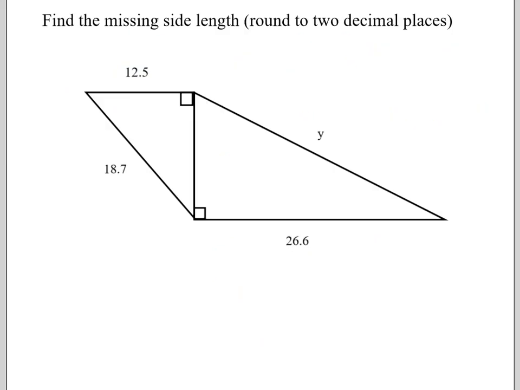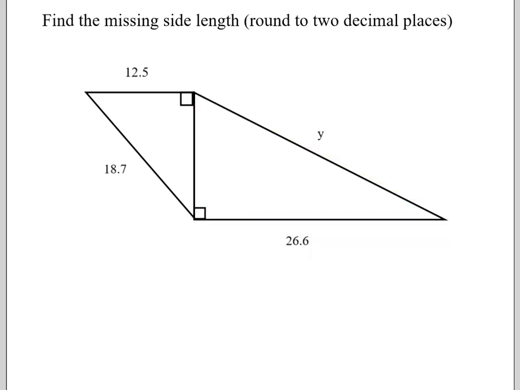Okay, now this one here, we have multi-steps going on here. Find the missing side length. We'll try to round to 2 decimal places. I'll be flexible on that for now. So if I looked at this triangle right here, I only have 2 pieces of information. I can't solve this problem. I need another piece of information, and the piece of information I need is right here. So what makes this a 2-step problem is I have to solve the left triangle first, get the shared side between them, and then I can solve the right-hand side. Okay, so let's start with that left triangle.